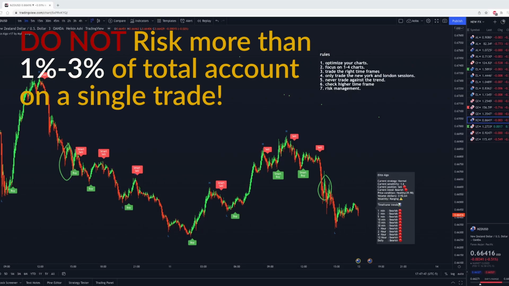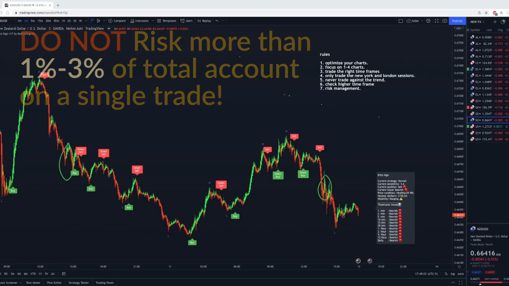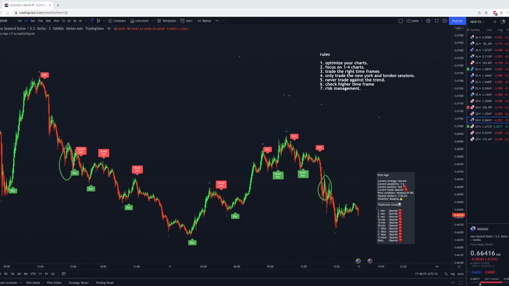If you are trading 30% of your account every single time you take a trade and you lose 5 times, you just blew your account. Now you have no more money to trade with. This is why it is very important to be risking only 1 to 3% of your account per trade in any market, guys. Crypto, forex, or stocks. Very important. If you guys follow these rules when it comes to scalping, I guarantee you will make a lot of money trading forex, crypto, or stocks as long as you can follow these rules.